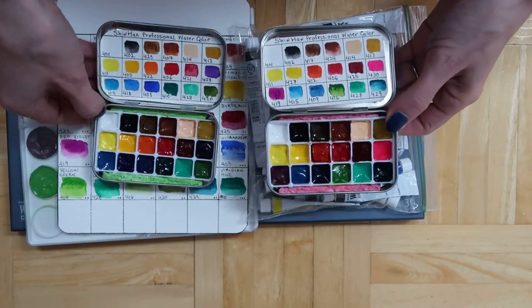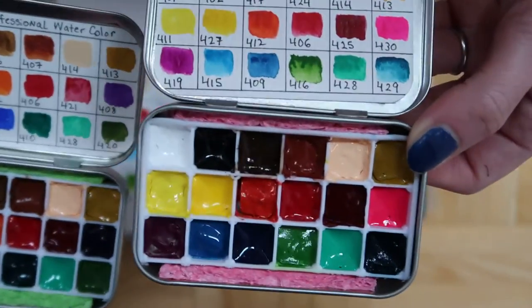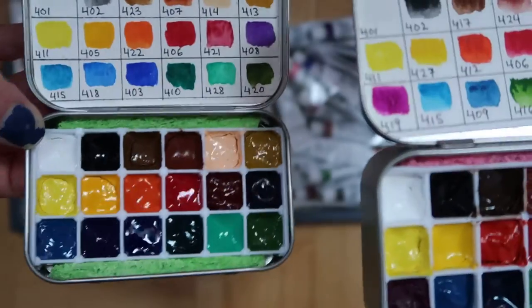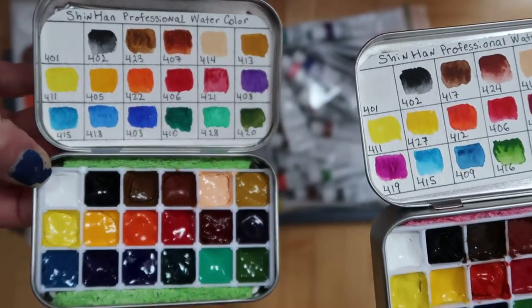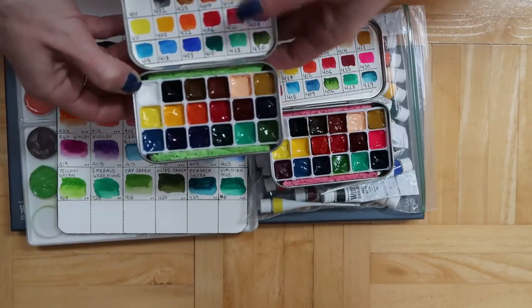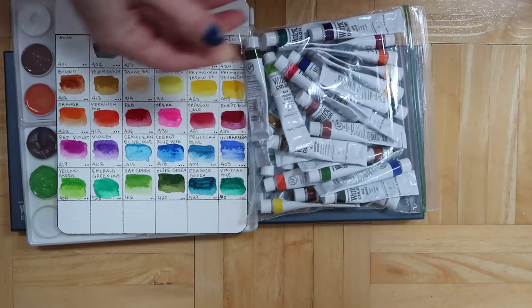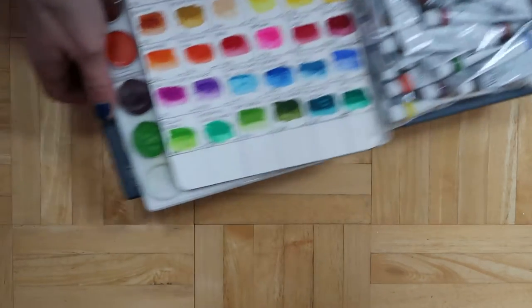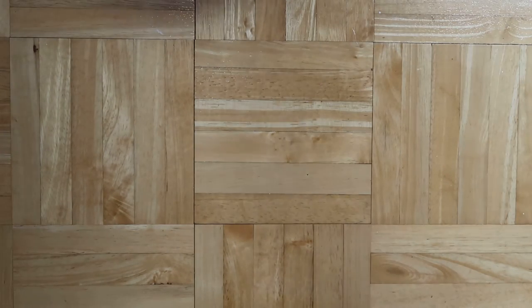And I'm going to sell these two. I think maybe I'll either post another video about them and sell them here, or sell them on eBay or something, I don't know. So that's that.